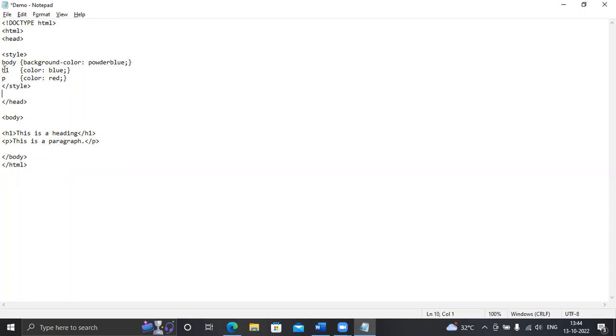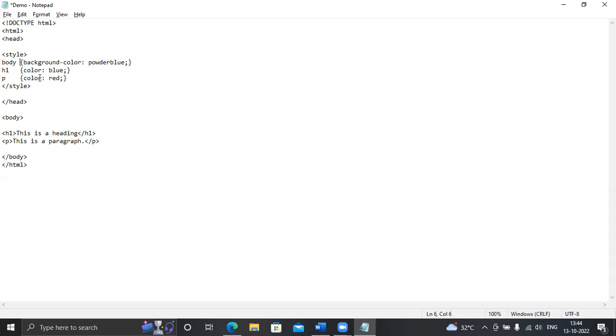Within the style tag, we just mention body, that means the body of the web page. I have started the curly braces: the body background color is powder blue, H1 color is blue, paragraph color is red, and I have ended the style tag.